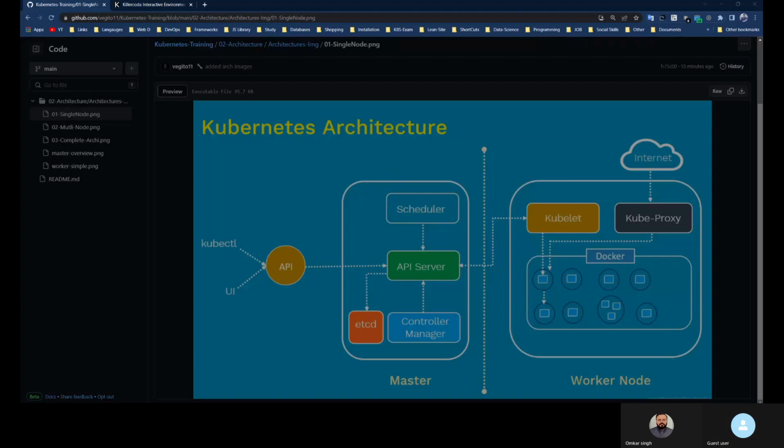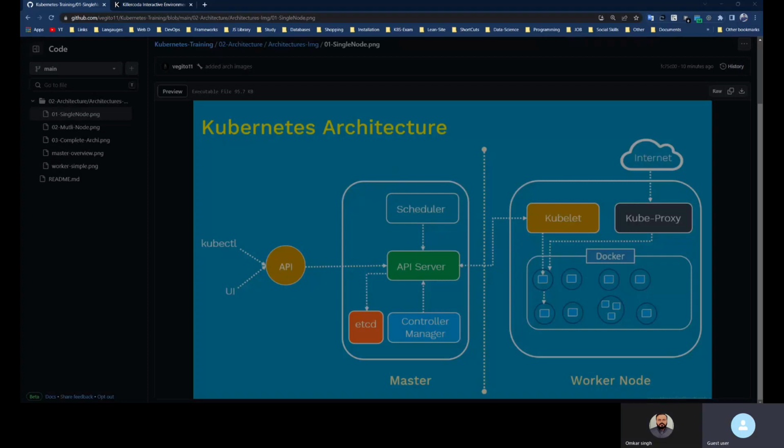Got it. Yeah. And the next thing is the controller manager. The controller manager will handle a lot of controllers, like the replication controller, the volume controller. There are a lot of controllers, and all these things will be managed by the controller manager. I'm just currently giving the brief overview. It's okay that you are not understanding every part. We are going to visit it once again. So these are the main components of the master node.